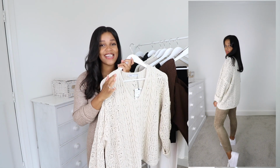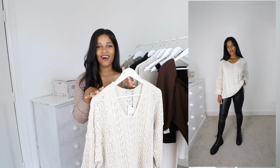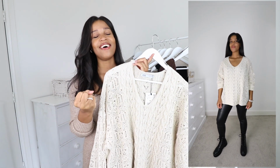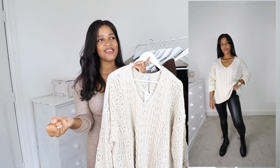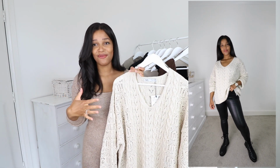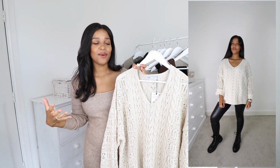And then I also absolutely love this with a pair of leather leggings and my chunky boots, which I got out for the first time to film the cutaway for this, and I'm so excited to get back into those. As much as I would love for it to still be really hot and lovely, I'm ready to start dressing for autumn and just knowing what we're actually expecting weather-wise, rather than this confused state that we seem to be in right now.